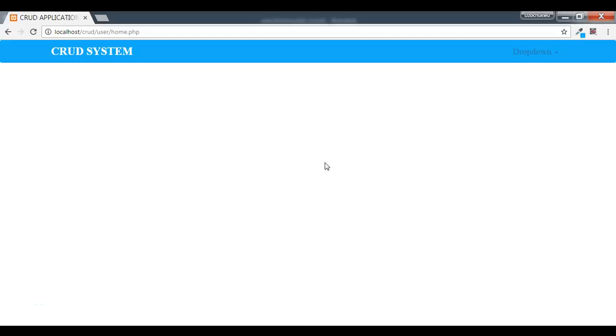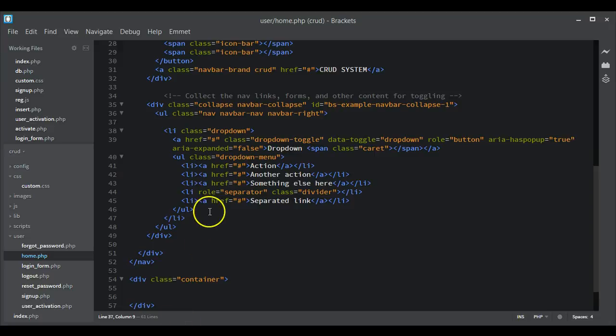In the last video, we added the navbar to the home.php page, and we also added a drop down with a class of navbar right. So in this drop down, we want the user's first name to appear, and when they click on it, there are going to be some links like view profile, complete profile, edit profile, and even the login or the logout link here. So to continue working on this, we go back to our home.php.